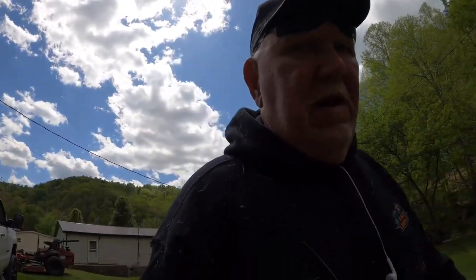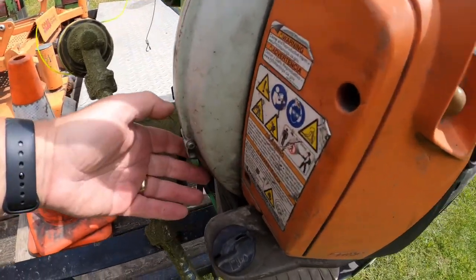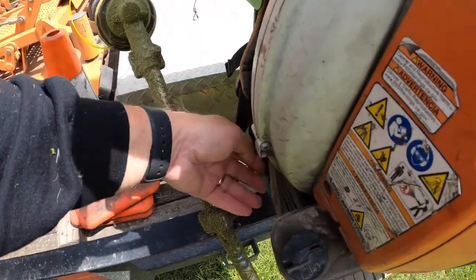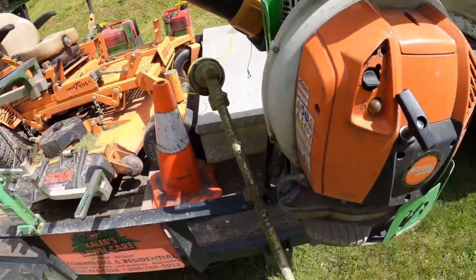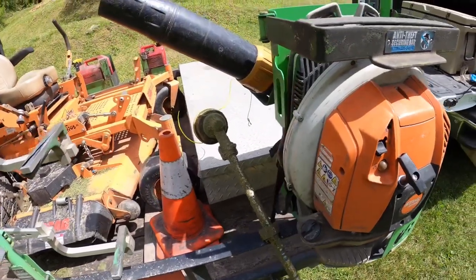I'm going to show you how to turn the 800C into an 800X blower. This right here was an 800C. The reason I didn't like it is the guys kept breaking the pulleys on it, and they'd jerk it backwards this way and all that. Me and Caleb decided to go ahead and change everything.